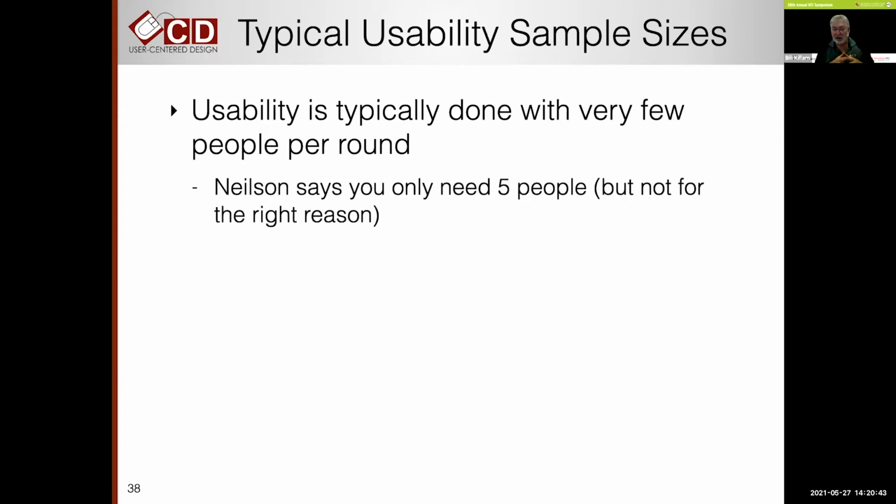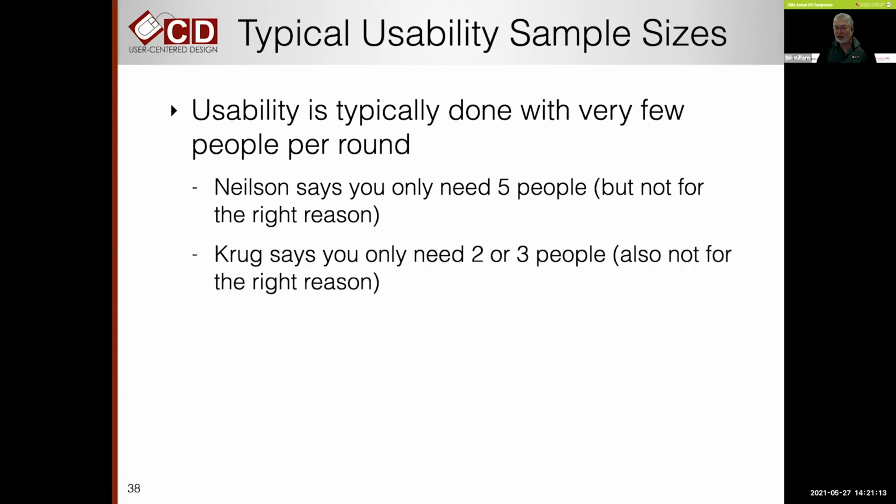Jacob Nielsen will claim that you only need 5 people and you can get 80% of your usability problems. And if you know that study, that's wrong. I'm sorry, Jacob, but that's proved wrong. It's fundamentally flawed in the analysis that came to this. It's been debated for years. It's been shown why this is wrong in a number of studies, but it's on the internet and therefore it's true. Don't believe it, but do believe that 5 people is probably enough to get some data.